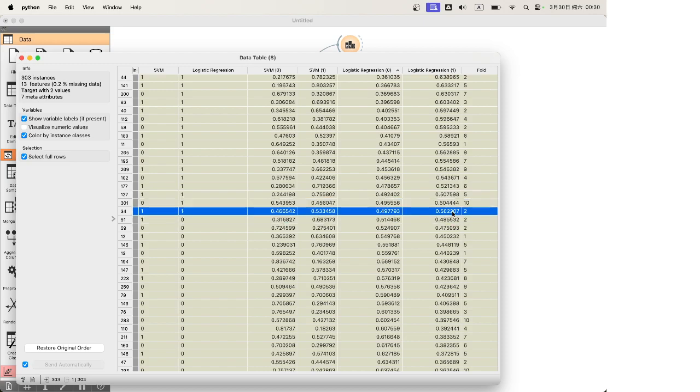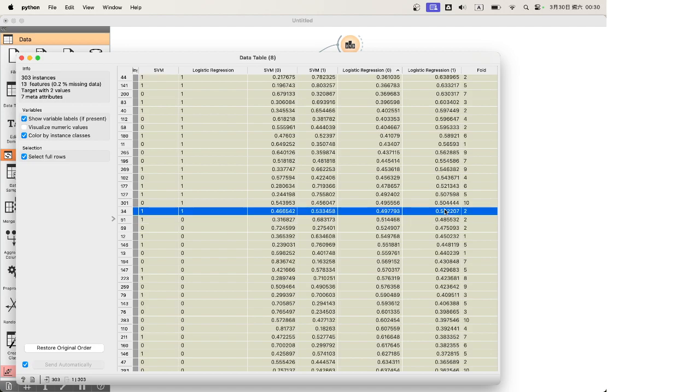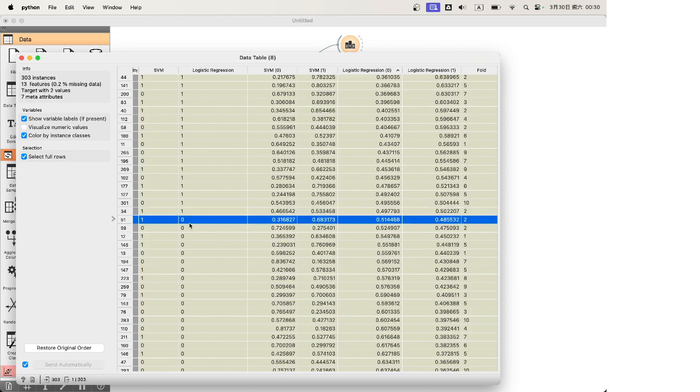But think about one thing: the probability right here is 50%, and that is 48%. Those data points have very close probability, close to 50%, but this one is classified into 1 and this one is classified into 0.